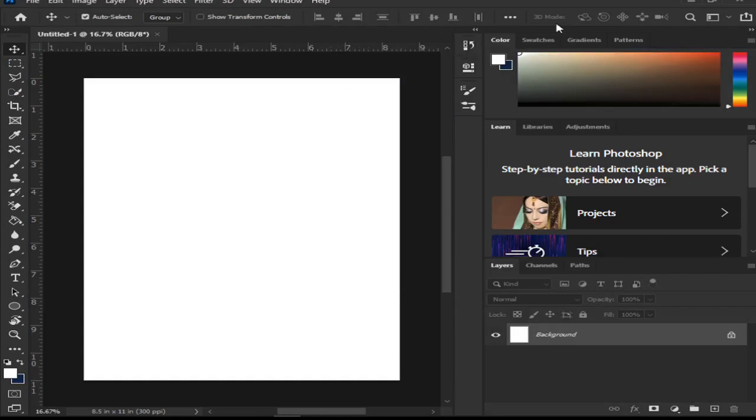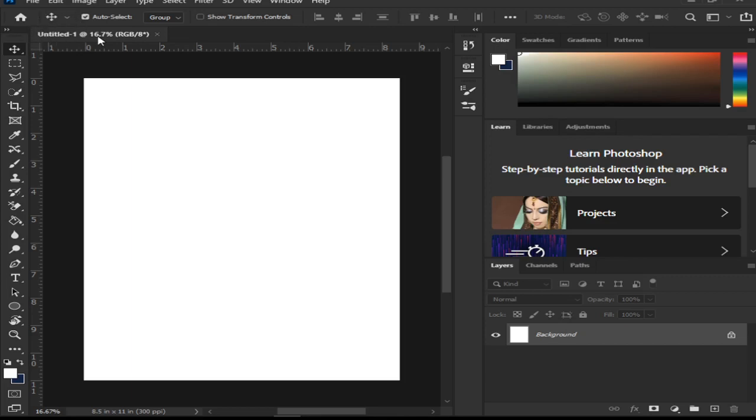Alright, and then your screen should look something like this. Okay, so you have your tools here on the side, on your left hand side. These are all your tools. Okay, this is your toolbar. This line right here, this is your toolbar. Okay, it stretches all the way across from left to right, from this home all the way here.